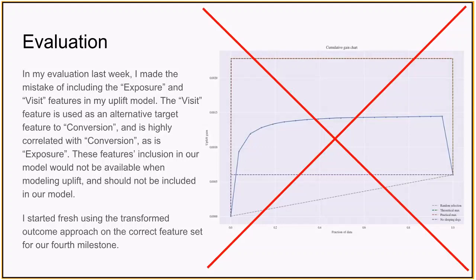And we're not going to be able to know whether or not a user was served an ad when building an uplift model. That's sort of like the action that you would take from building an uplift model. So neither of those should be included in building any of the models for uplift modeling. And so this week I started building my random forest model again without those variables, and you'll see the results of that later on, but definitely wanted to point that out as we progress throughout the project.